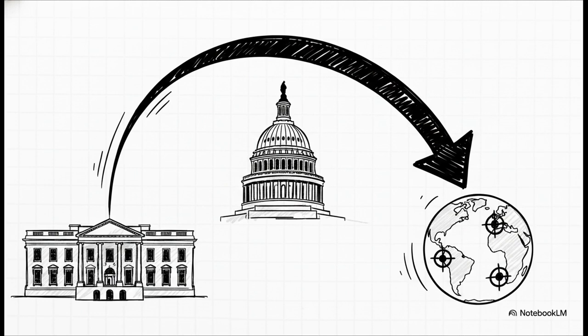In response to events like the 9/11 attacks, Congress passed broad authorizations for the use of military force, or AUMFs. But here's the catch. These authorizations essentially became a new kind of blank check. Presidents ended up using them for decades across multiple countries to conduct counterterrorism operations. It really shows just how drastically the balance of power can tilt back toward the executive branch in times of ongoing, persistent crisis. We saw a huge surge in the president acting independently, often relying on executive agreements to completely bypass that rigorous, slow process of Senate ratification.